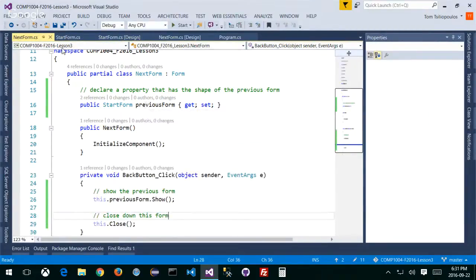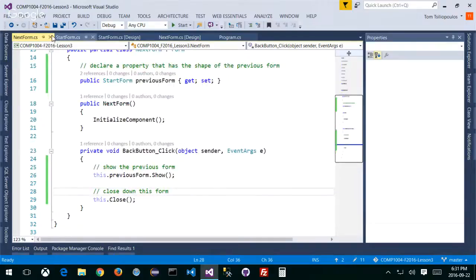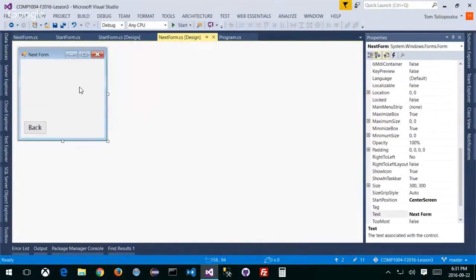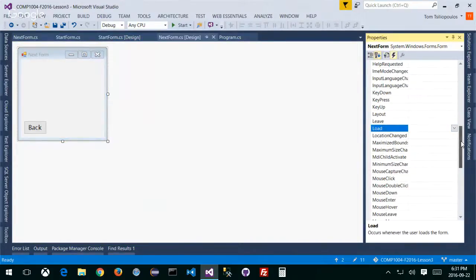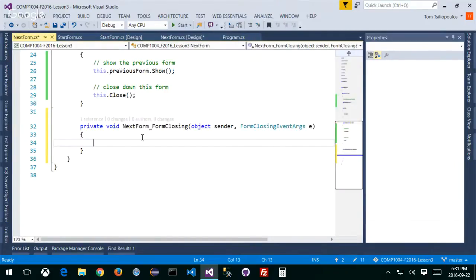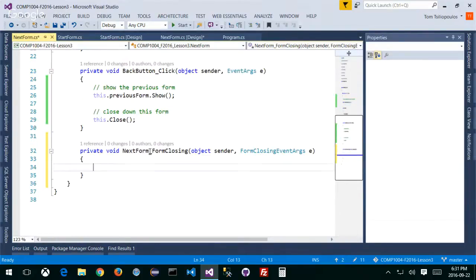Okay. So in my next form, what I need to do is go to my designer, the next form.designer. If you click on the lightning bolt, this is the easiest way to do it. You can see that there are several different things. For example, the form closed, that's when the form is fully closed, or the form closing, which is the better one. The form closing event means it's just about to close. Just before I shut the whole thing down, I want to do something, right? So I want to double click on this form closing event, and it creates this little stub again, next form closing. That means when the form is closing, I want to do something, yes?